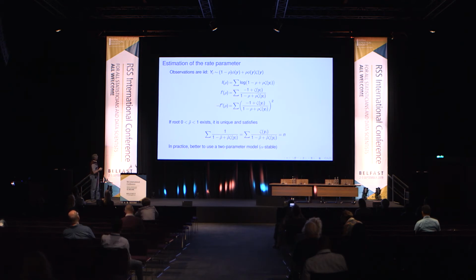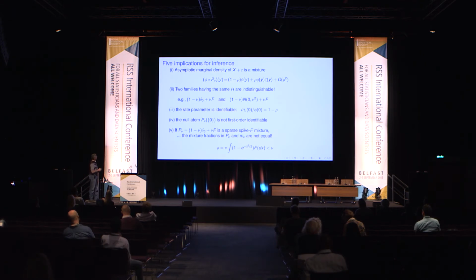Okay. So for statistical purposes, at least, there are a couple of parameters that you tend to estimate. You'd always have to estimate the rate parameter, and that's just estimating a parameter in a mixture distribution. This is a mixture, so this is exactly a probability distribution, so there's an associated likelihood, and the rate, if a root exists, it will be unique, satisfies that condition. Okay, I will not say anything more.